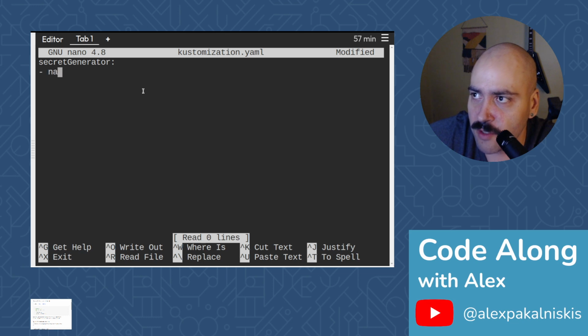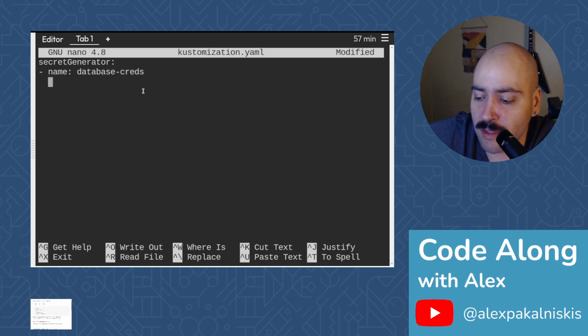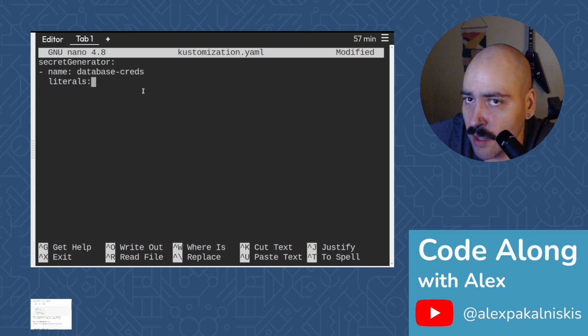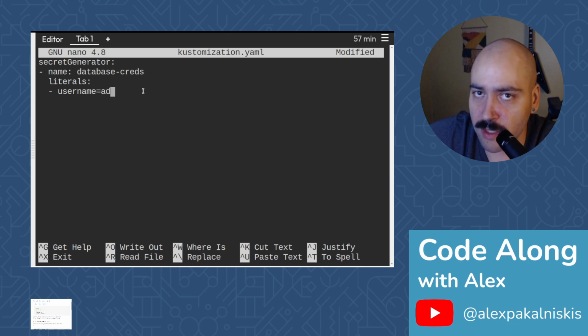The first subfield we call name, and it'll have a value of database creds. The second subfield will be called literals, and this is where we're actually going to pass our literal values for username and password. So for the first literal, we'll start with a username, and we're going to set that to admin.